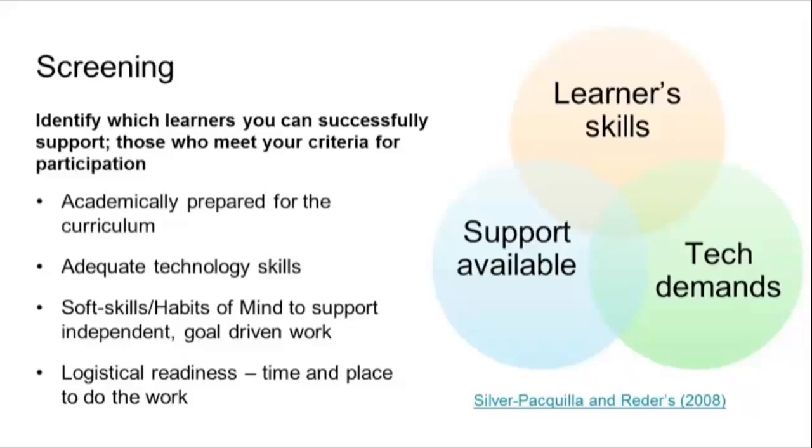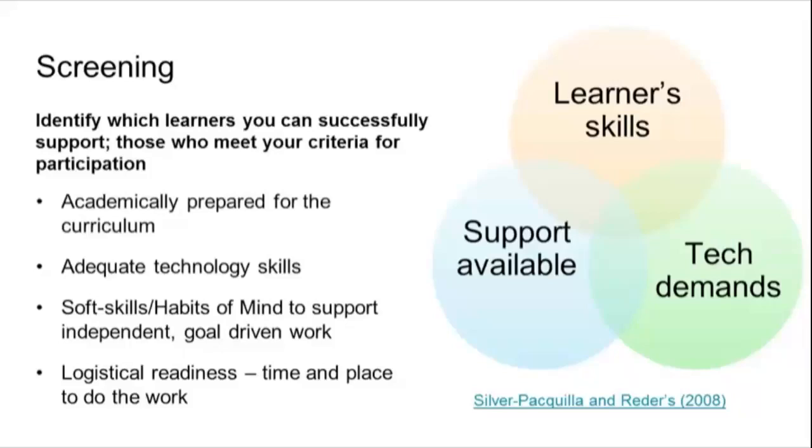So you have to consider the learner's skills and the demands and the tech demands of the task at hand. You might even think about, beyond tech demands, also the demands of the academic content. And then you have to consider the amount of support that's available. You need to be able to align these three things so that if learner skills fall short and tech demands are high, you have a lot of support available. But if you know you don't have a lot of support available, you need to look for learners and invite learners in who have higher skills, or maybe use less demanding technology, or maybe experiment with blended learning with less demanding academic content. The idea is that not everything can be new. It can't be really hard new academic content and a really challenging and sophisticated new technology if you have learners with low skills and you just don't have enough support for them.